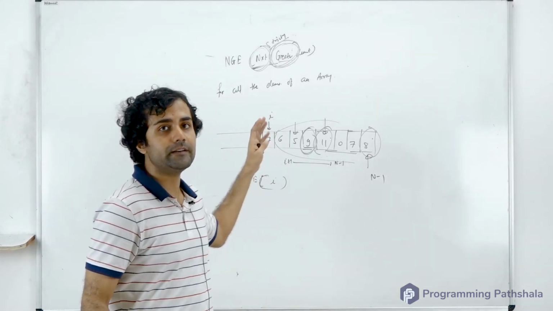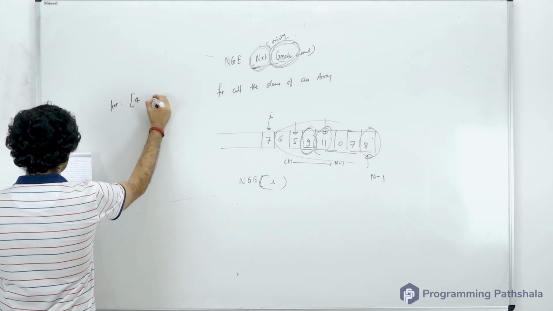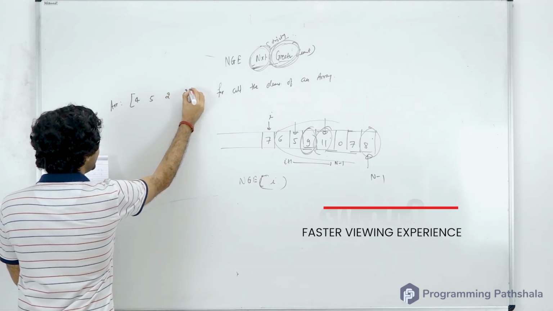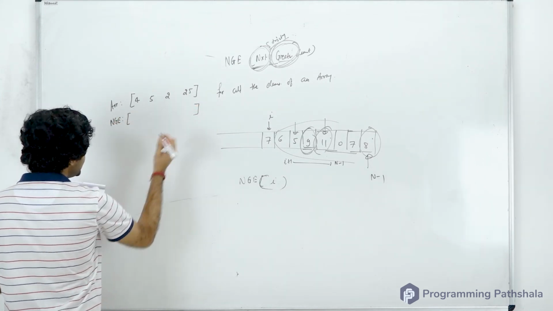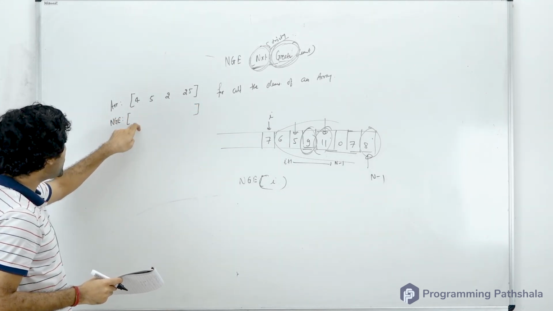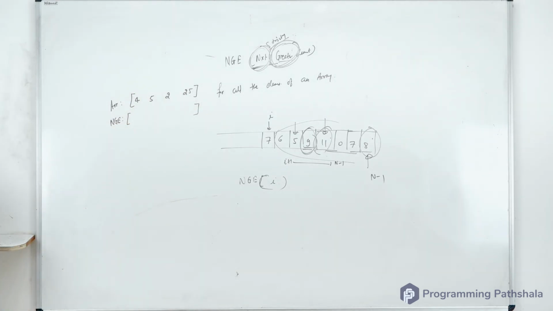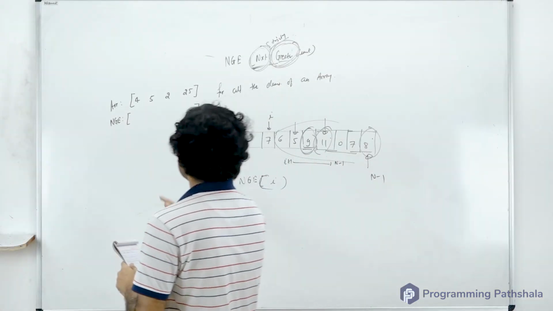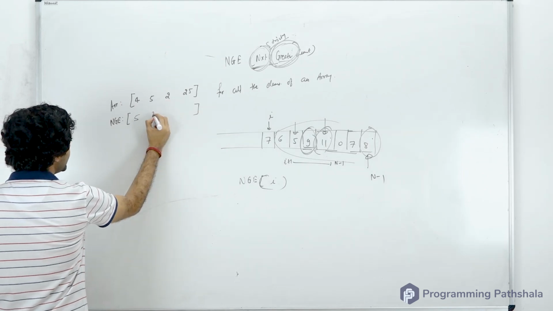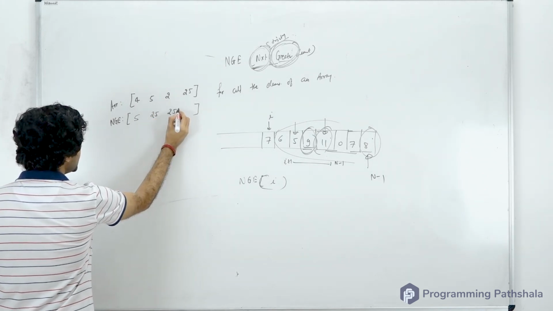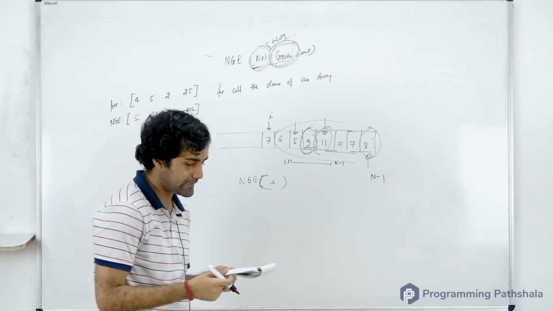The question is formulated this way: I am going to give you an array containing elements like 4, 5, 2 and 25. Now you have to create an array called NGE. In this NGE array, for every element, whatever is the next greater should be written. Can you tell me how the NGE array will look? For 4, the next greater element is 5. For 5, 2 is smaller and 25 is greater, so 25 comes. For 2, it is 25. And for 25, it is nil. This is how the NGE of elements is defined.